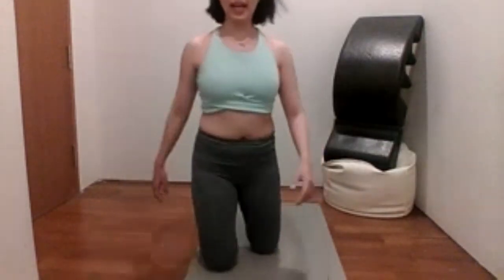Okay, come on up to kneeling position. Last move, then we're gonna have a quick drink break, okay? Come to a kneeling position. Okay, come to kneeling position and then reach your hands out, roll the shoulder away from the ears.